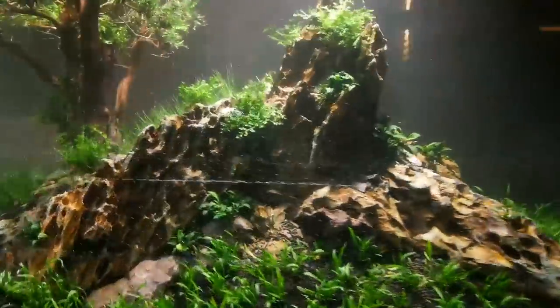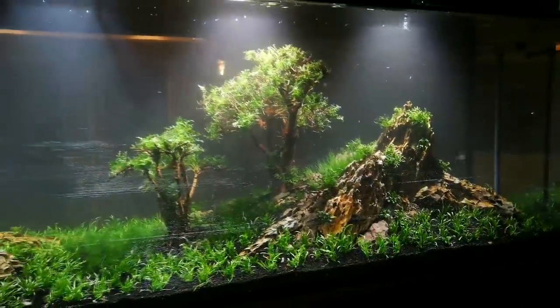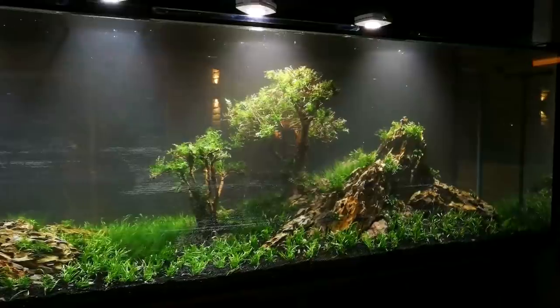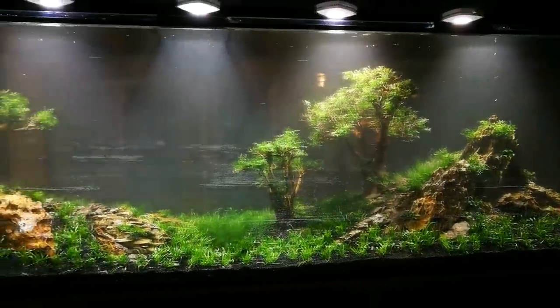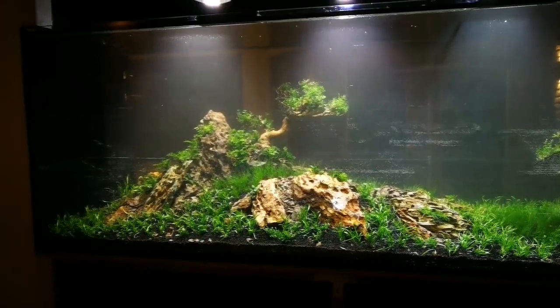This tank is seen from two sides. The side that we are seeing right now is from the main entrance, and the other one is from the living room. So the idea behind this concept is to make a really zen layout and also one that is very easy to maintain.